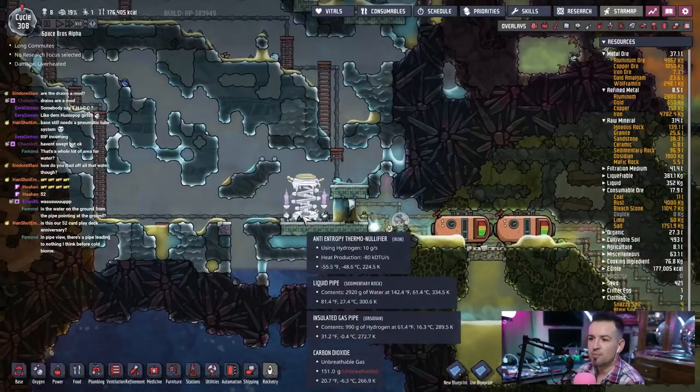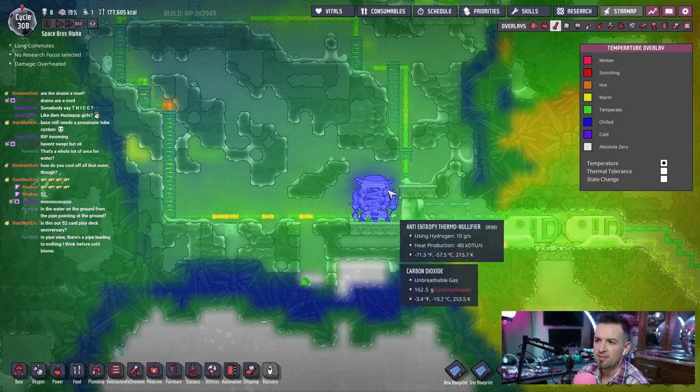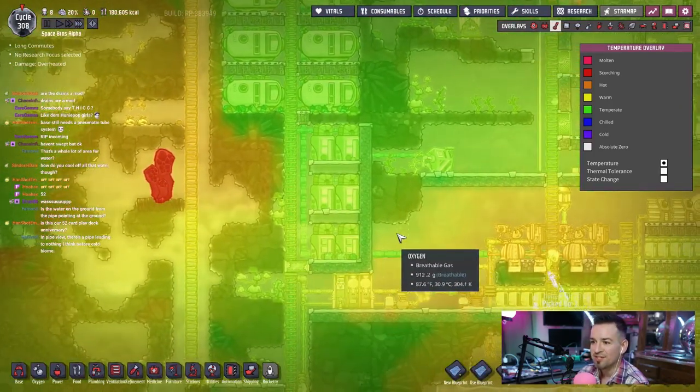Good, so that's working. So this thing's gonna put out its own cool air here, cooling everything around it. So that actually should, now that it's running, cool down the liquid a little bit more. So now actually it's still pretty warm, 113 degrees. So it's not great. It's gonna go in hotter for sure.